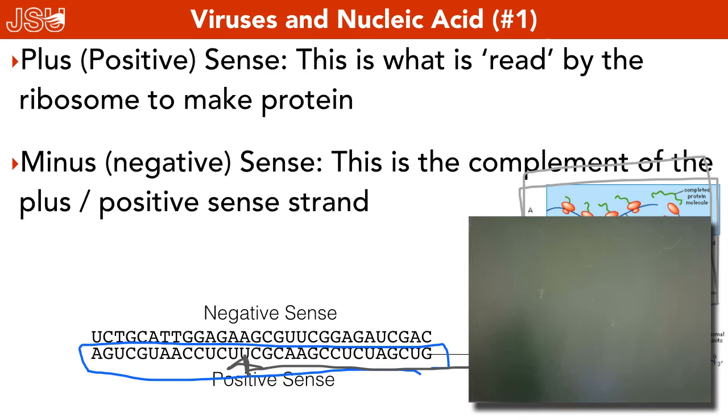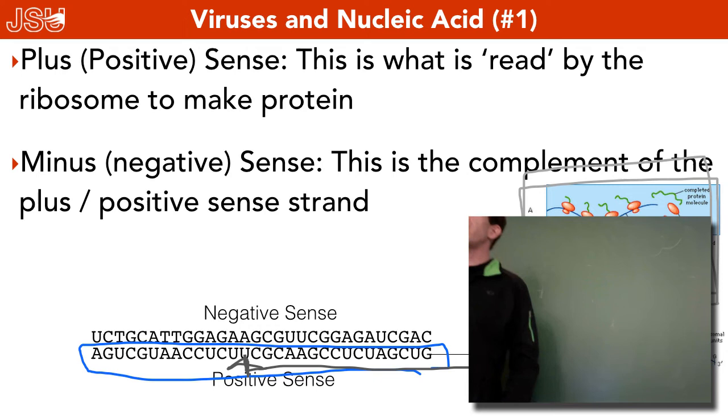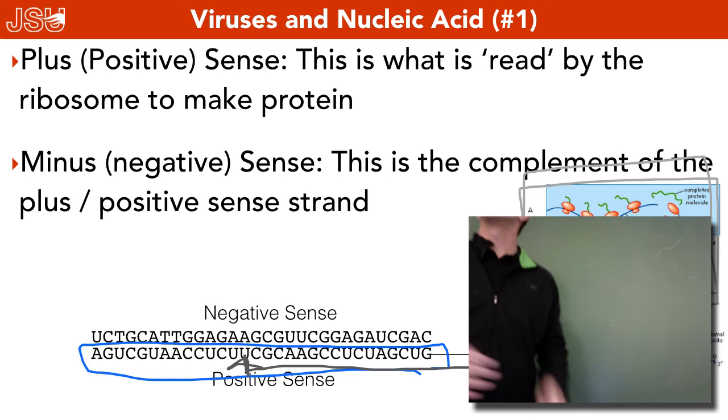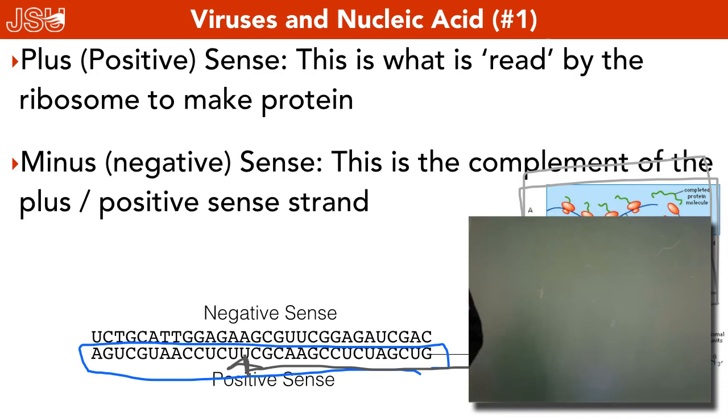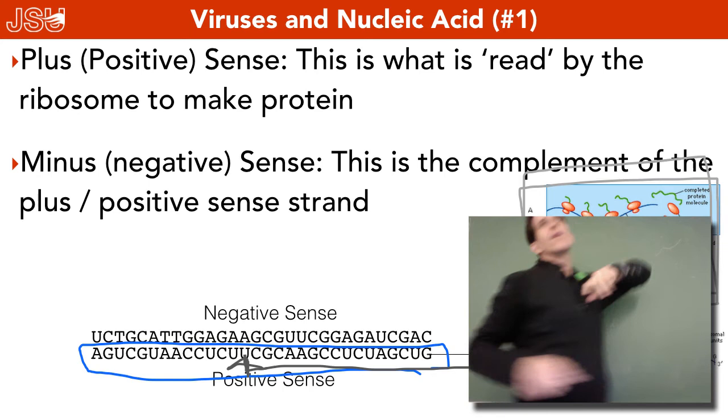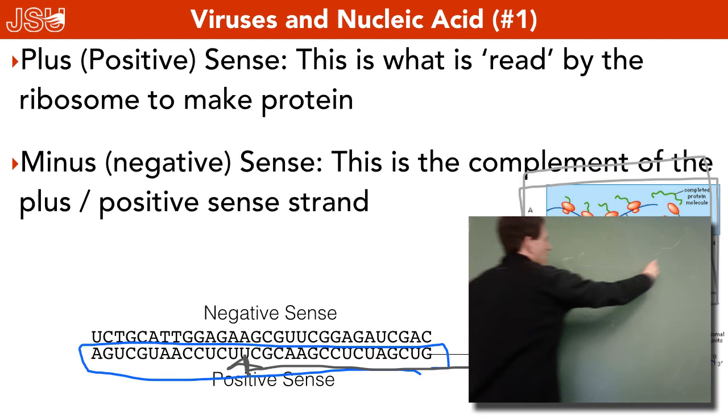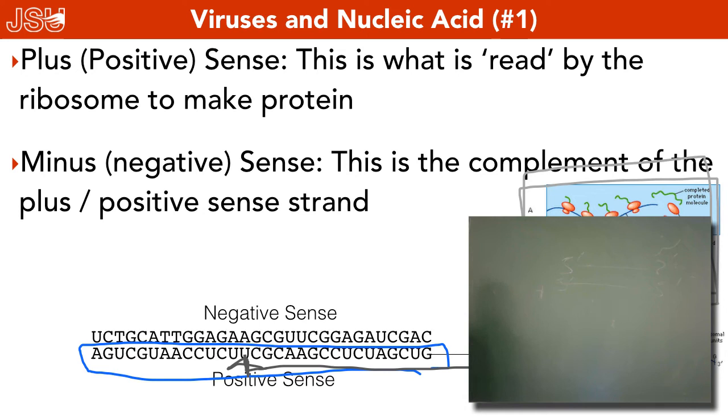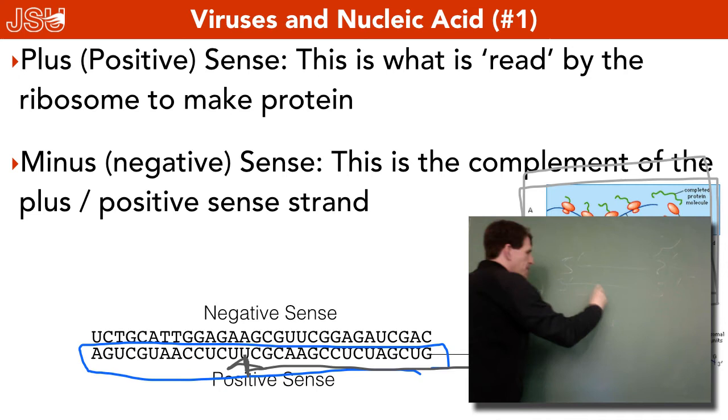The complement. What do I mean by complement? Its partner. If it's A, it would be U, well, we're talking RNA. You remember A, T, G, and C in DNA, and A, U, G, and C in RNA. That idea, that it is the opposite of it. Not only is it the opposite, if this had prime numbers, wouldn't it be anti-parallel? Remember with DNA, we said DNA is anti-parallel. It goes 5 prime to 3 prime, and then 5 prime to 3 prime. Remember that? Okay, these are complements. If this is the positive sense, this is the minus sense.